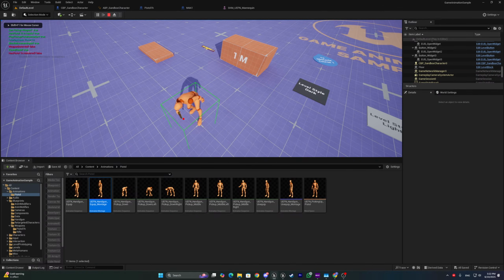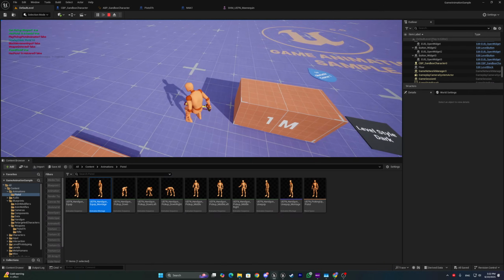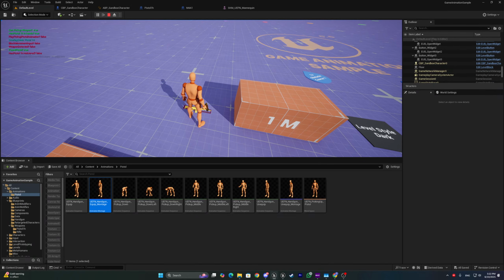Maybe if the character is holding the pistol and he presses F, I want the character to just holster the pistol first and then pick up the rifle and put the rifle in his bag to holster the rifle as well. Or we could just pick up the rifle, but it should be in our character's hand, right?